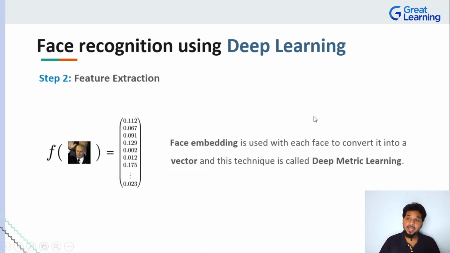That's step number one. Step number two talks about feature extraction. As I just mentioned, we really need mathematical numbers from an image or a face that we've seen, so that it can be used later to convert an image into a number. This technique is called embedding. It's actually also known as deep metric learning. Deep metric learning basically uses a function of an image, where we're trying to find all of these features and extract these features.